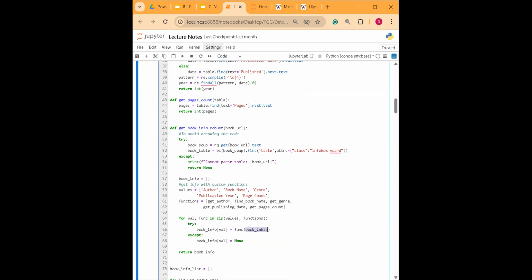It's book table again. Book table. This one. Table is a class info box required.